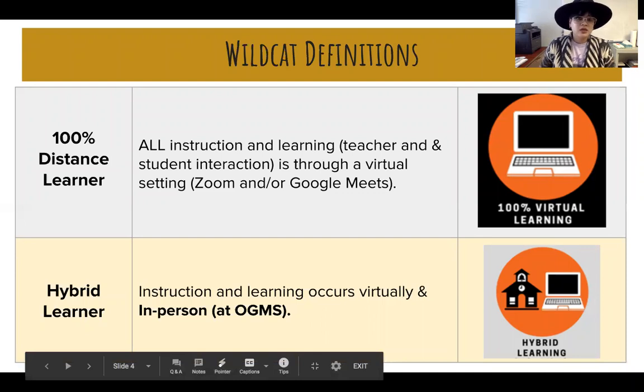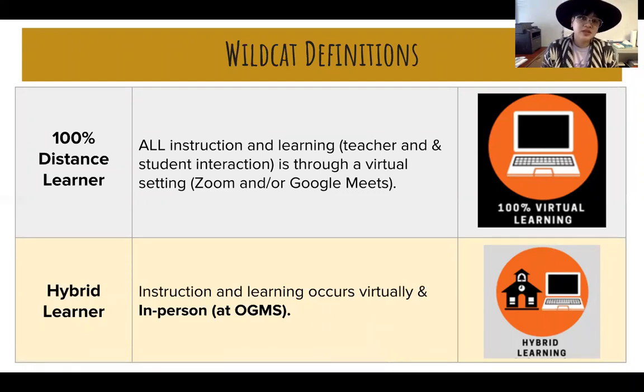Okay, so what does it mean to be a 100% distance learner? Pretty much that's what you've been doing for the past year. You have been a 100% distance learner. All of your instruction and learning is taking place in a virtual setting, which is either we've been using Zoom or Google Meets.